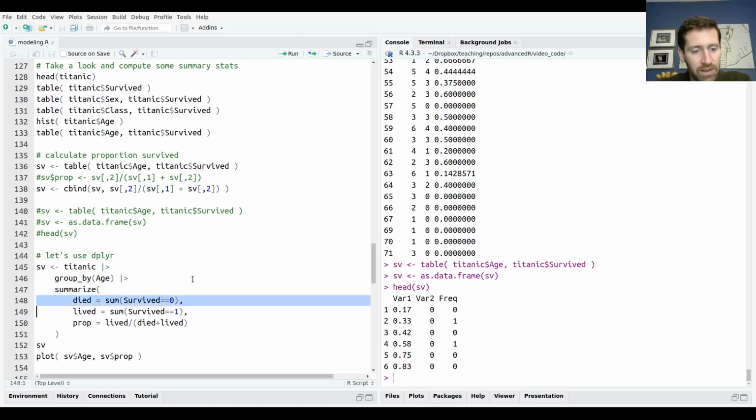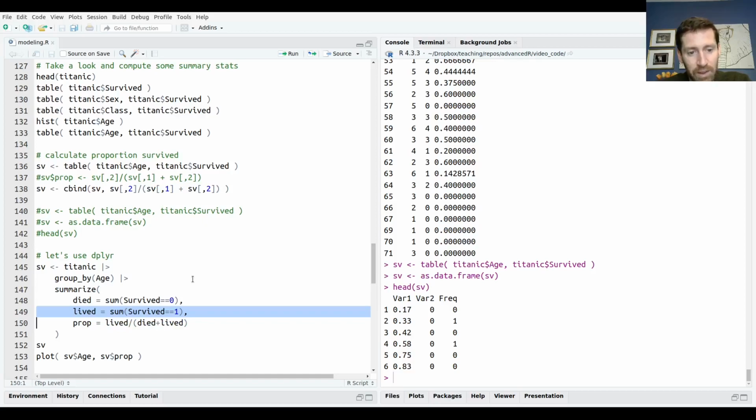The died is going to be the number for which survived equals 0. So I'm just doing sum survived equals 0. The number that lived, whereas sum survived equals 1. And then the proportion is lived over died plus lived.